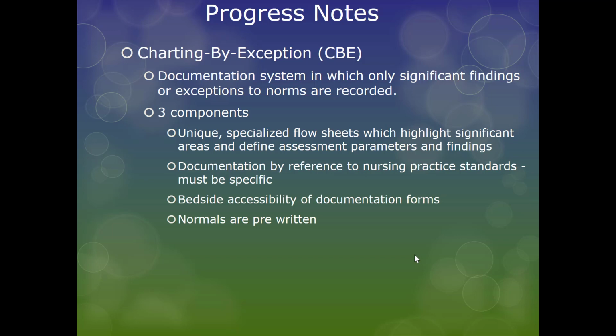But once you get that learning curve down and you know what's on that flow sheet, you can document an assessment in under 2 minutes. You're using check marks and lines to depict different areas so that you don't have to write everything out by hand. Usually these forms are all at the bedside, so they're very easily accessible, and the normals are pre-written. So as long as it's all normal, you are not going to be writing anything.